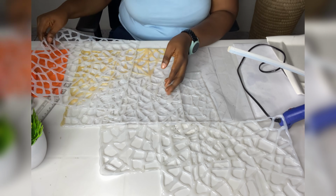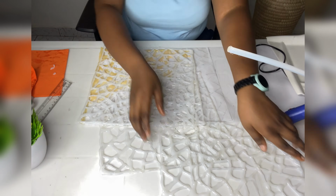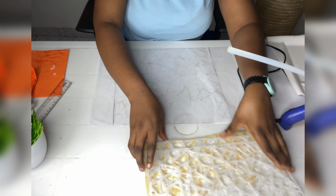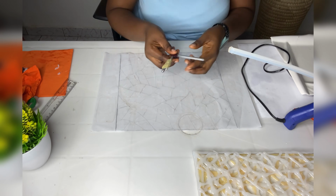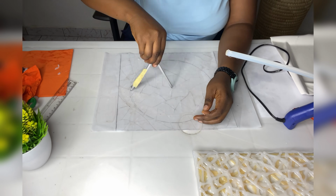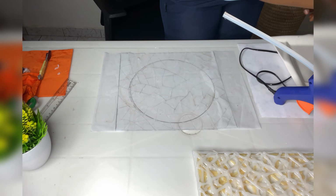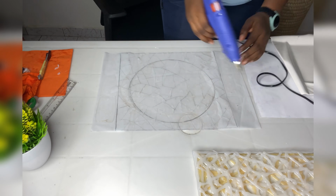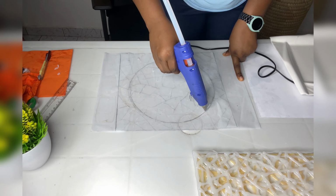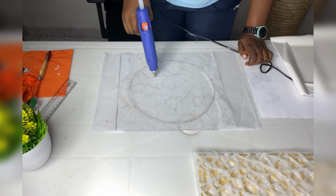So guys, I've successfully been able to achieve four square shaped mats. So I'm just going to be using a compass to draw a circle, because I want a circular mat, like a round mat. So I'm still going to be using the design because this is actually a set. I'm trying to achieve a set, so I'm just going to go further to apply my glue to the circle design for my mats.